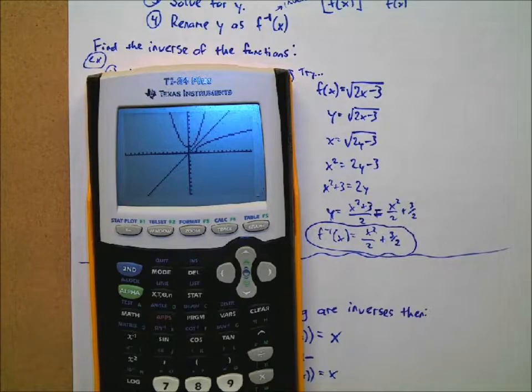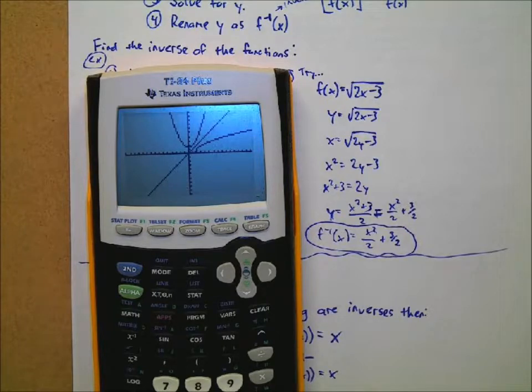Uh-oh. Does the function and its inverse exactly match up? Are they exact reflections of each other over the line y equals x? No, they are not. So, are we correct with the inverse that we wrote here? Well, we did the right stuff, didn't we? I mean, we swapped the y's and x's. We solved for y. We got this. Okay, so the method was right, but they don't quite match up.